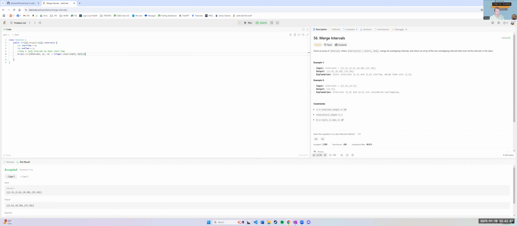Okay, so now that we've sorted them, we need to have a return variable. So we're going to do a list of int arrays, call this merge list. And we're going to use an array list. Now, I know when you're using a list, you could just use a linked list, but we're trying to be efficient. So an array list is better than a linked list because it has better access speed. You want to use a linked list when you have more frequent writes and edits.